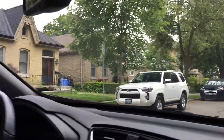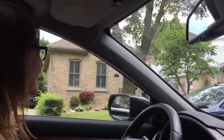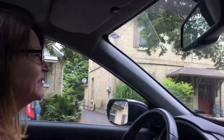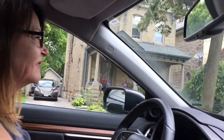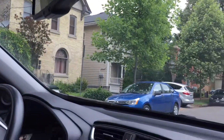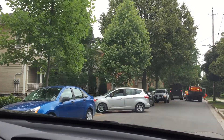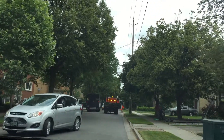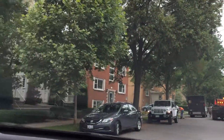London drivers are known to own the road — we're not necessarily the most cooperative drivers. But the one place that is not true is in Old South. Way more cooperative drivers here, because you have to be. There's parking along the roads and in order to get around and have two lanes, you have to be cooperative.